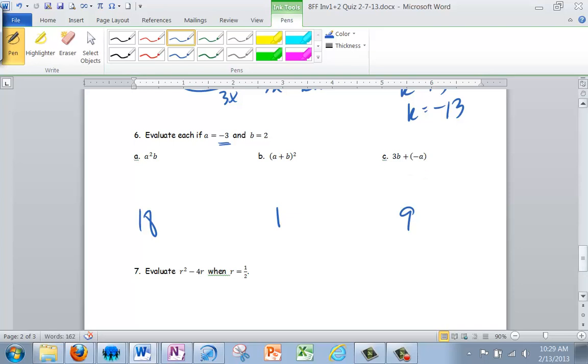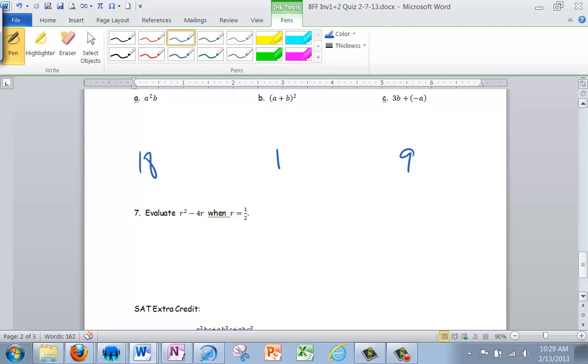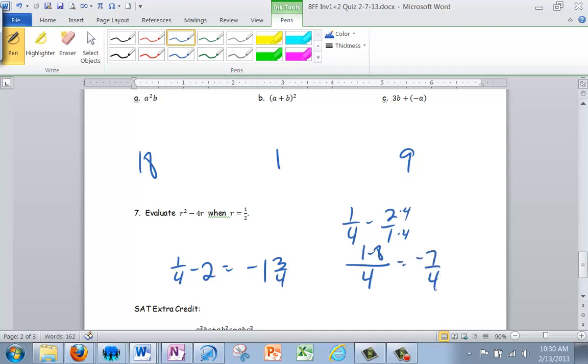You can't do that. Number 7 was a little bit tricky, but I meant it that way. 1/2 squared is 1/4. 4 times 1/2 is negative 2. So you should end up with 1/4 minus 2. A lot of you could not do that. If you can think about a number line and say, if I'm at 1/4 and go back 2, I get to negative 1 3/4, that's great. If you have trouble with that, you can make a common denominator, which would be 4. So multiply by 4 and by 4, so that would be 1 minus 8, which is negative 7/4. Either one is fine, but you should be able to do that.